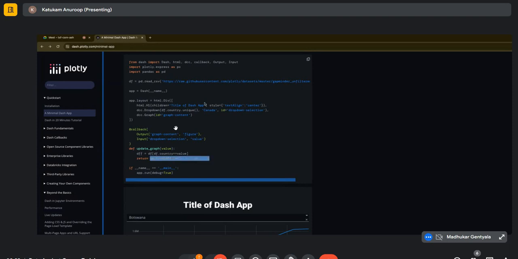Whenever we change something in the dynamics that Dash has created, like the drop down here, accordingly this particular graph will be updated. If I change this country to some other country, the chart will change automatically. That is where Dash is useful. We can also connect Matplotlib to Dash, but it is one and the same. Here this guy is using Plotly, but Matplotlib is also something you can use to create charts. Nothing is different between Matplotlib and Plotly.